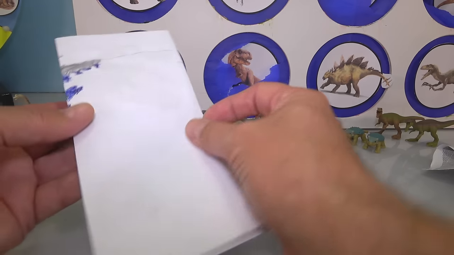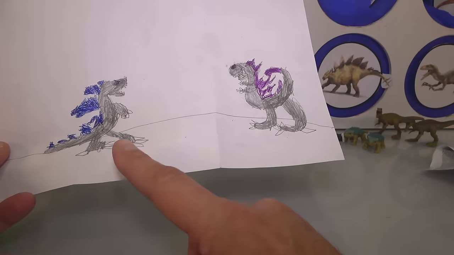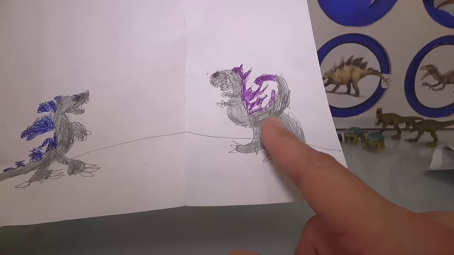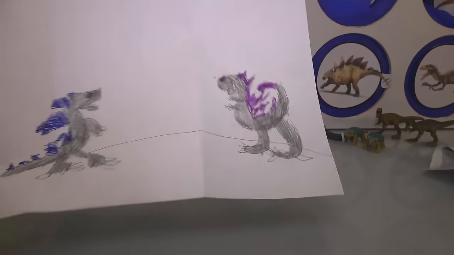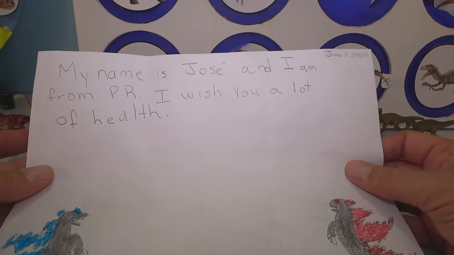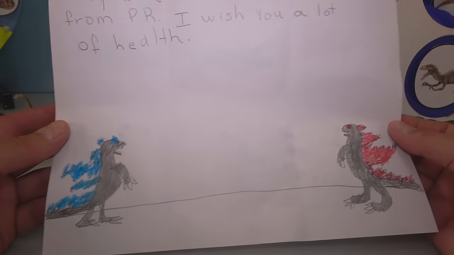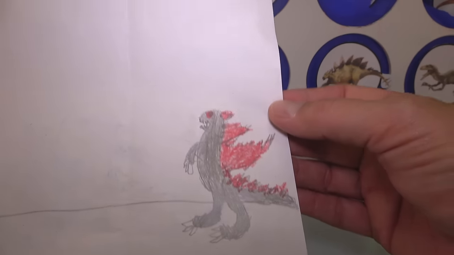All right, cool. And then wait, we got a fan art mail to open up too. All right, this is from who? I believe it's Jose. Whoa, look at that. Now that's cool as Godzilla. And that is maybe another Godzilla, I think. Whoa, very cool. All right. My name is Jose, and I am from Puerto Rico. I wish you a lot of health. Thank you, Jose. I wish you health as well. Look, it's more Godzillas. Wow, now that's really cool.